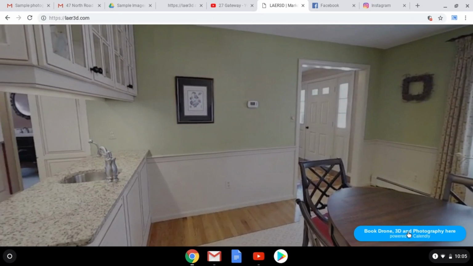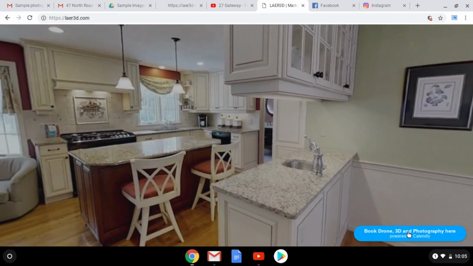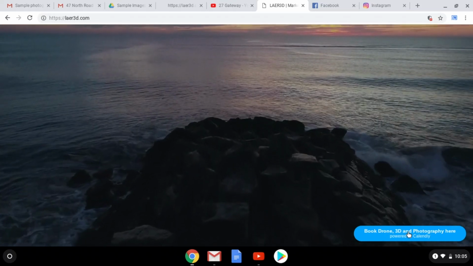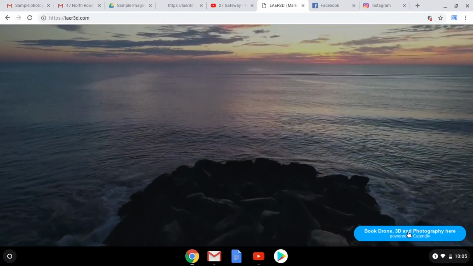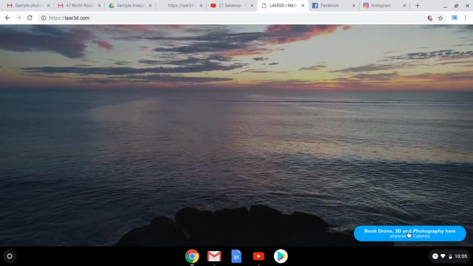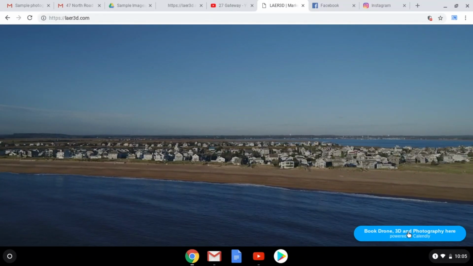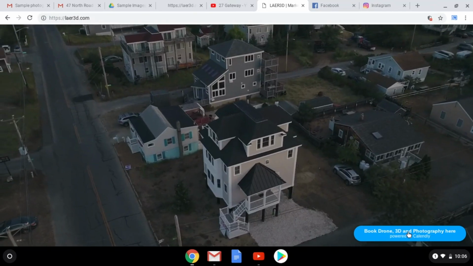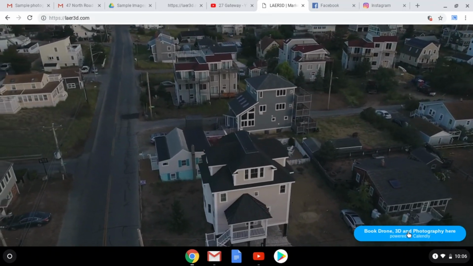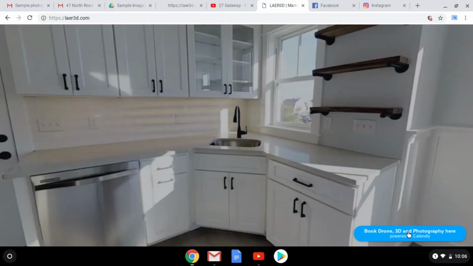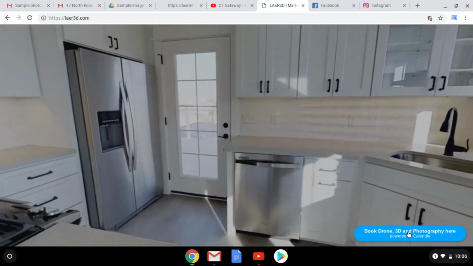When you load up the web page, what we're watching right now is just a little demo video of a few of the things. LAER 3D, if you're not familiar with it, is a full-service real estate photography and videography department within LAER. So we're doing it all. I'm going to focus a little bit more on photography for this presentation, and then video stuff, depending on your listing and how we want it done, we could talk more about that later.